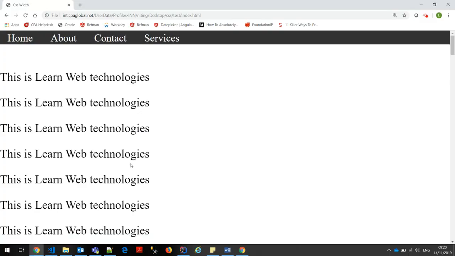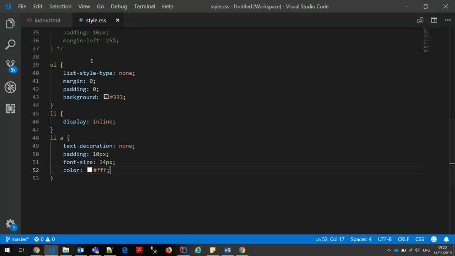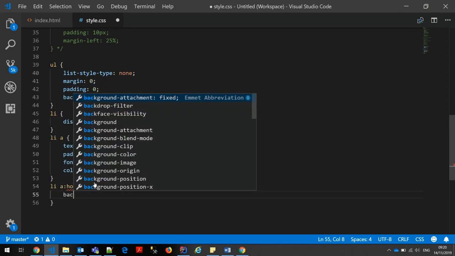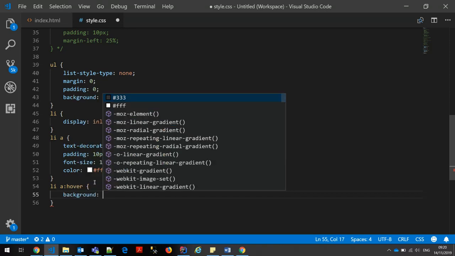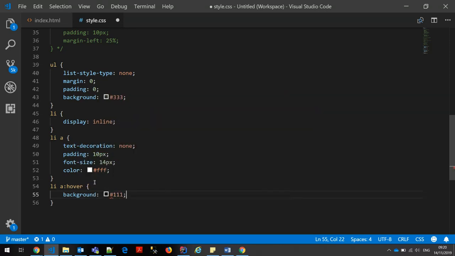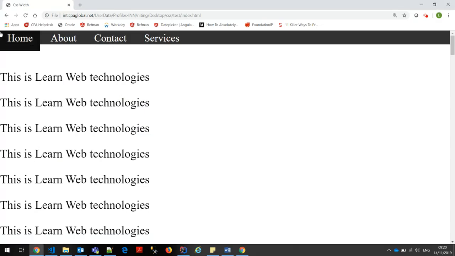Just save and then refresh. Add some padding and text-decoration none is also done. You can add a hover property here, like hover background. Just save and then remove hash.